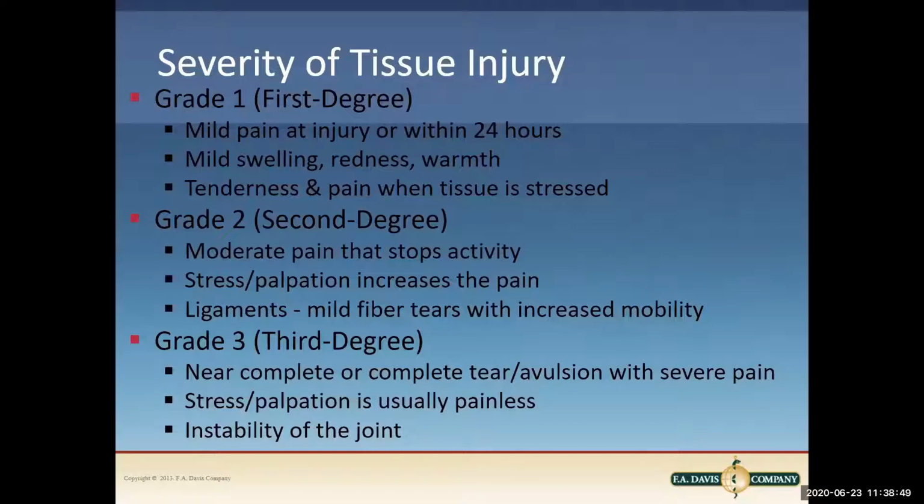A lot of people will do that to their ankles, where they'll rip off those lateral ligaments of the ankles. And once you kind of tear those ligaments, even if you get to that grade 2 where you're starting to get those mild fiber tears, it makes you more susceptible to tears in the future. So you have to be kind of paying attention to that, right?